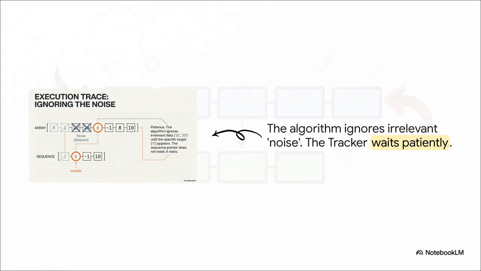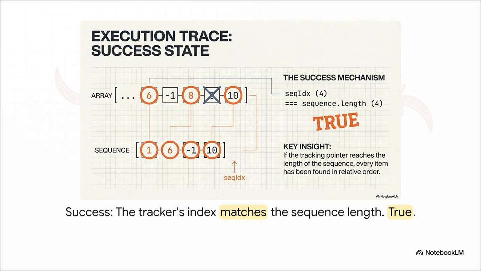And this right here, this is where the magic happens. The iterator just keeps on chugging along, right? It sees a 22, a 25. To us, this is all just noise. But look at the tracker. See? It hasn't moved an inch, it's not resetting, it's not getting confused. It is patiently waiting, holding its position, because the only thing it cares about in the entire universe right now is finding a 6. This separation of movement is the whole secret to the pattern. So after the iterator finds the 6, and then the -1, and finally the 10, we've done it.